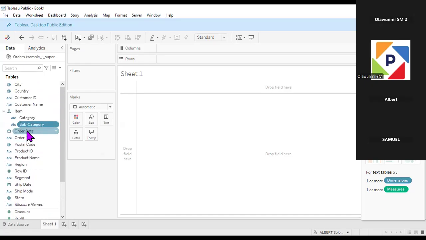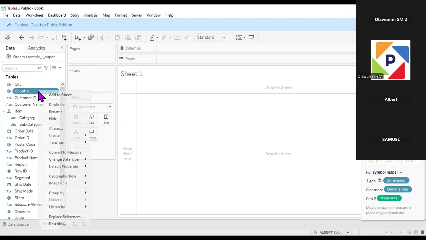Right? Now, well, I shouldn't ask how do we go about this. It simply means we want to create another hierarchy. So country is the mother of all of these things. Then we come to country, and we right click on country just as we did the other time. Right click on country, we say hierarchy. This time we are not adding it to item. We want to create a new hierarchy. Then we say create hierarchy.